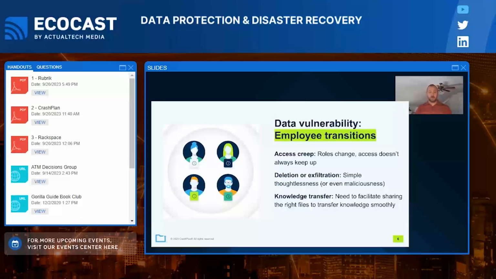Additionally, this helps mitigate damage of files that were not supposed to be shared, because if you are breached, you're able to find out what was on the machine. I'll tell a story here in a little bit about what that looks like, but think about that. You have knowledge of what files were present on that machine because we're actively backing it up with a CrashPlan agent.